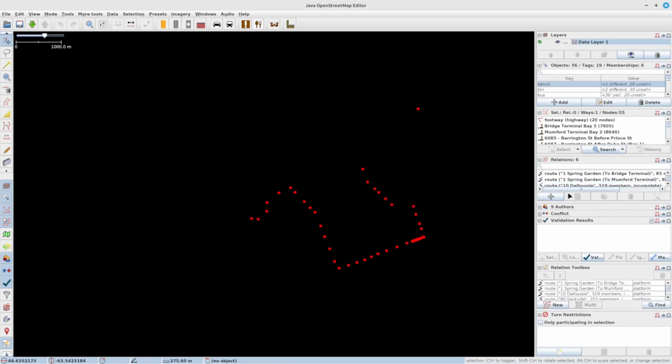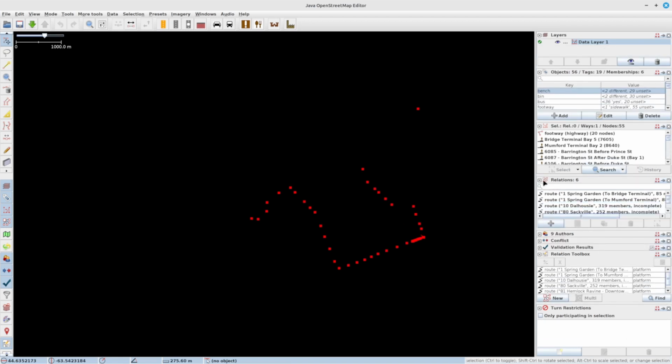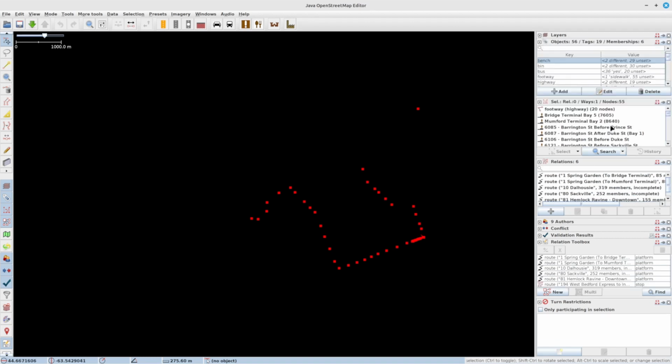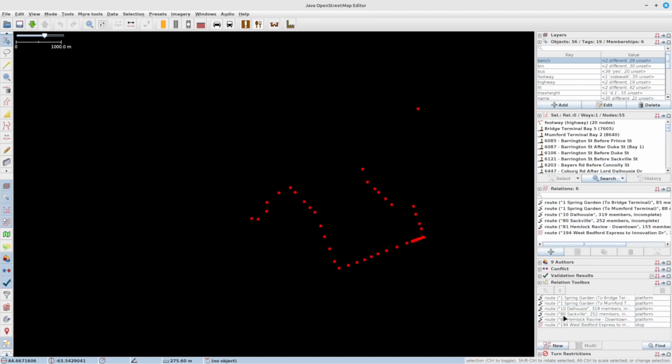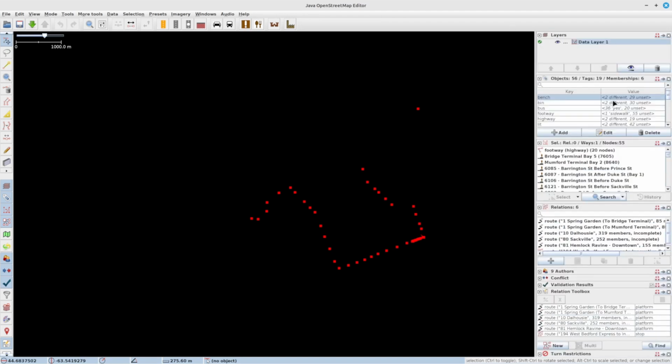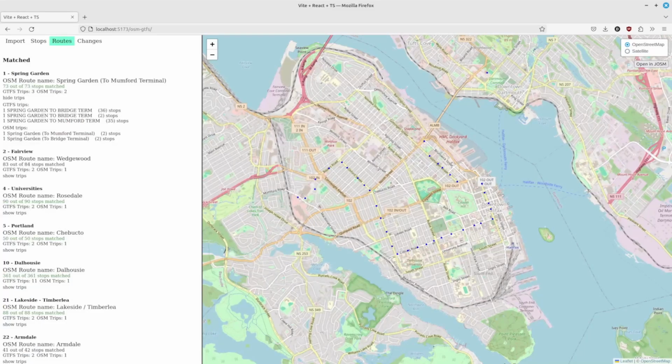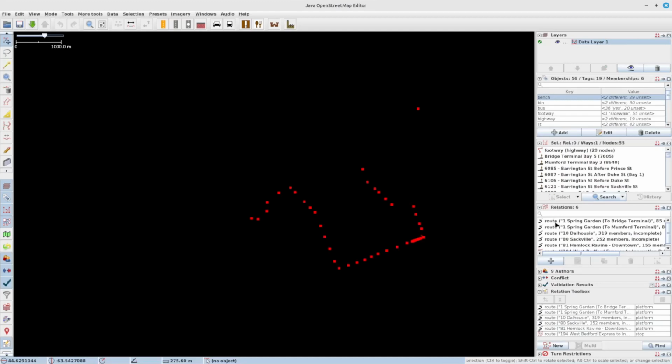And the useful plugin here would be the relation toolbox. We've opened route number 1. So do we have it here? Yes.